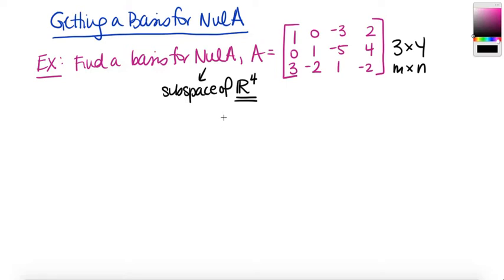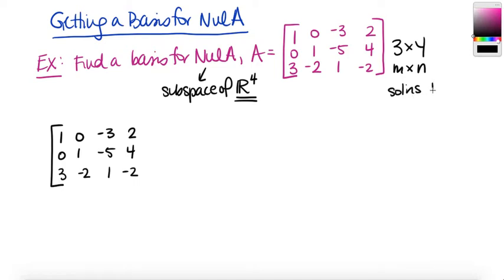All right. So here's how we find a basis for the null space. First let's remember what the definition of the null space actually is. Remember, null space is solutions to AX equals 0. So all you're doing is something that you've done a zillion times before at this point, row reducing this to solve. Okay, so let's go ahead and row reduce.